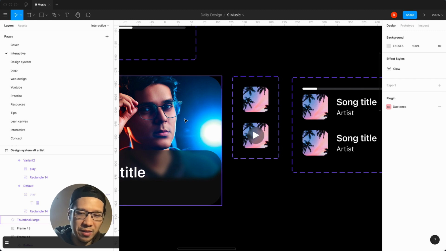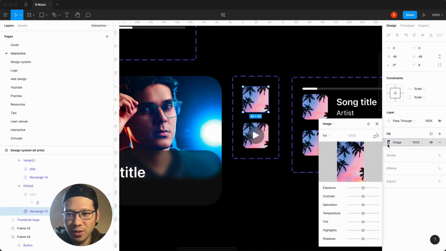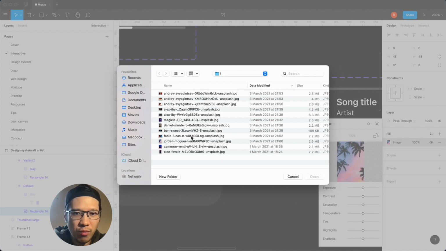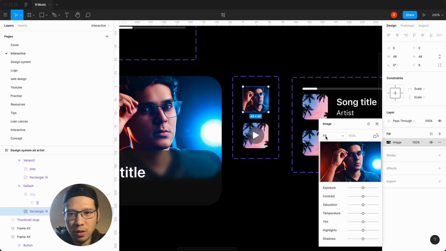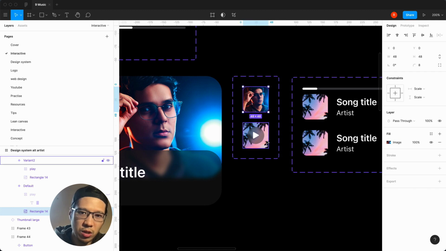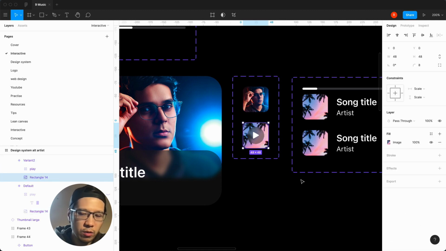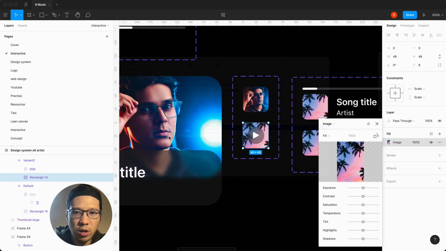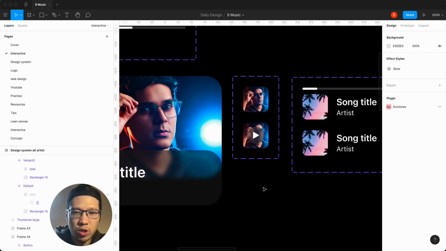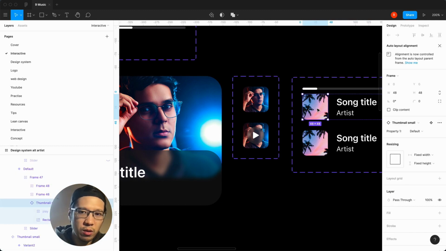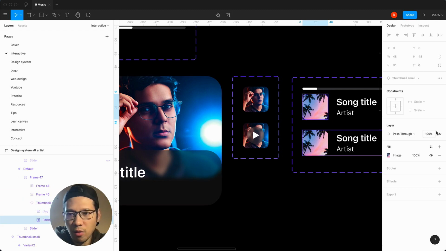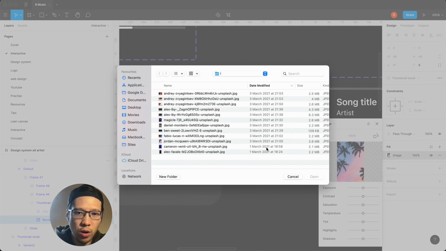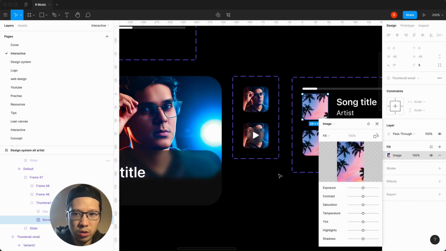But in saying that, we actually need to change the image. Gosh, I'm doing this again. So we have to find Fabio Lucas. What an amazing name that is. Jeez, these names are amazing. We also need to do the same for this. So we need to go and find Fabio again, because what we're demonstrating is the list view and the detail view, which is why it's going to have the same image. And for the first one on here, I'm just going to also change that to Fabio Lucas as well.